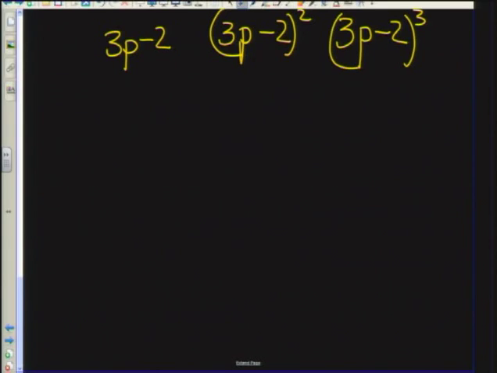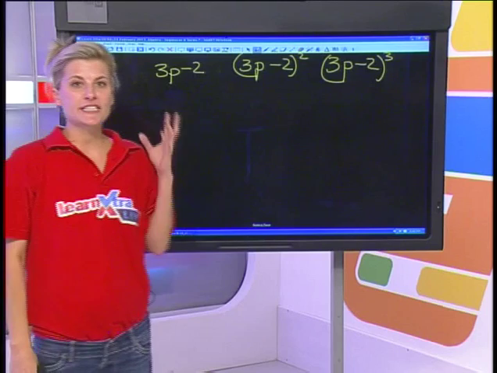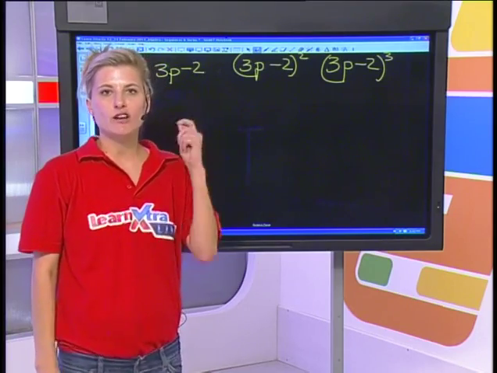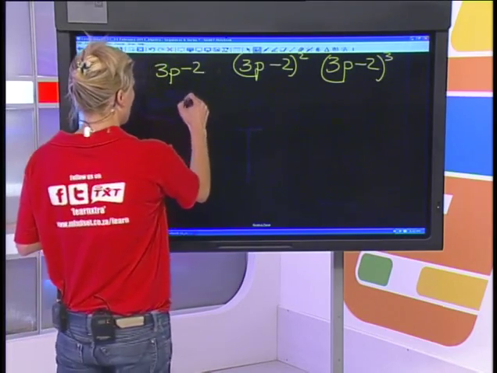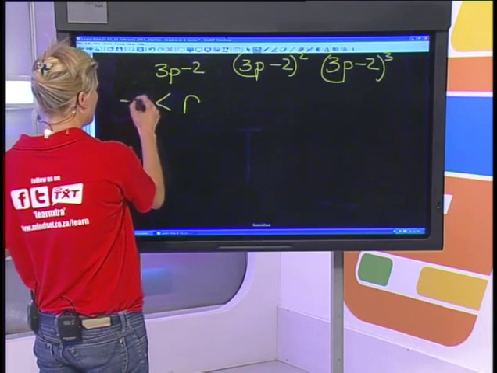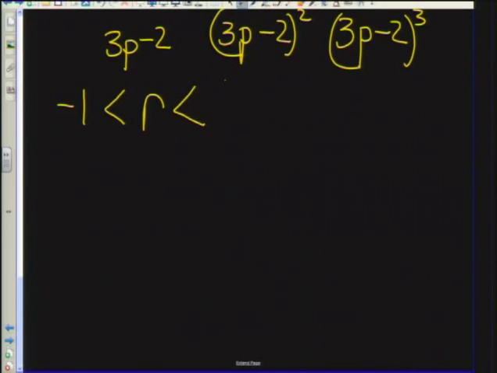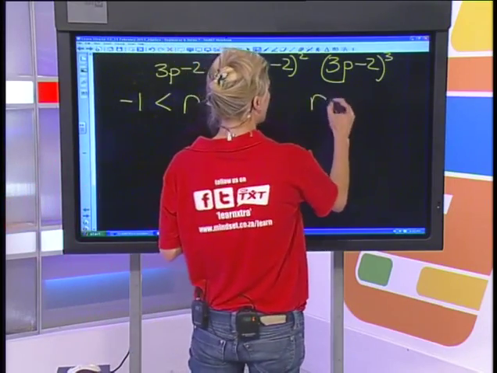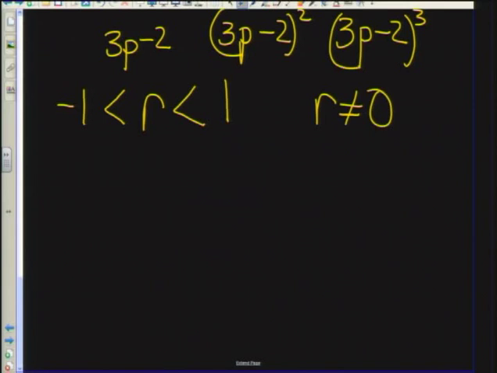Now, the first thing that you have to notice, or write down at least, is the condition for convergence. The common ratio must be between minus 1 and 1. Guys, you need to know this in the middle of the night. If I wake you up and say, what's the condition for convergence? You need to jump up and tell me this. Also, the common ratio cannot be 0. Because anything times 0 is 0, so then it will just go 0, 0, 0, 0. So that doesn't converge to anything. All right, so that's the first thing I do.